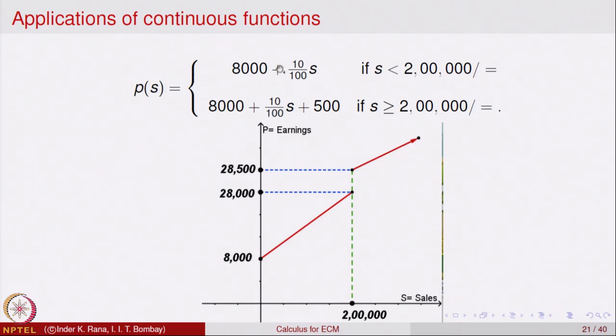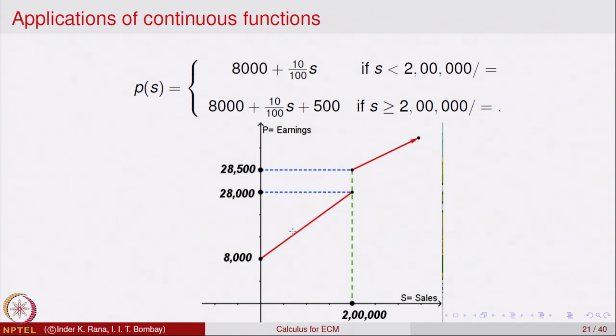In both cases, it is a linear function, right. PS is a linear function, Ax plus b, and this also is a linear function, right. So, what is happening is, this is the point where the things change. On the x axis we have put sales, and on the y axis is take home earnings. If the sales is below 2 lakh, if there is no sales at all, he anyway gets 8,000 rupees, right.